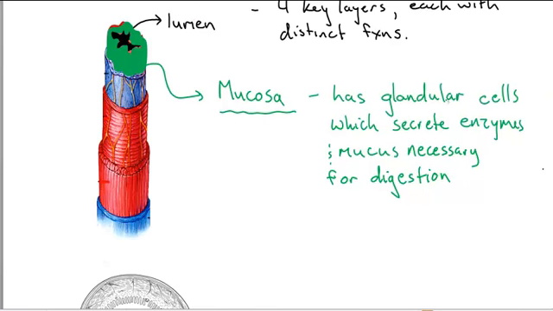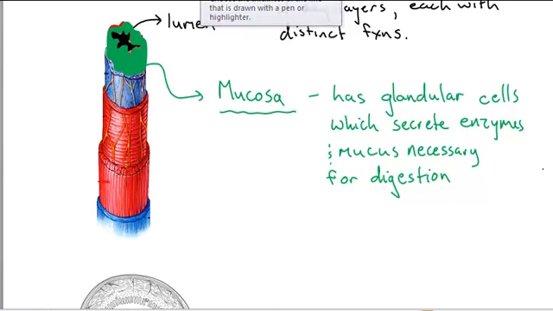So if this layer and these glandular cells are responsible for secreting enzymes and mucus, what sort of organelles do you think these cells will have a lot of inside them? If you came up with something like a lot of rough ER, because they're having to produce enzymes to be secreted, and lots of vesicles, you'd be correct. Okay, so this is a good way I could look at it on the test and see if you're able to start putting the different units together. I could give you a picture of a cell with lots of these organelles and say, which layer would this be likely found in?